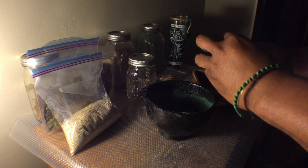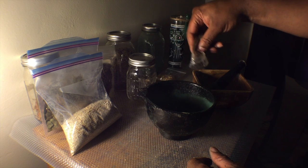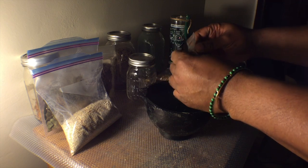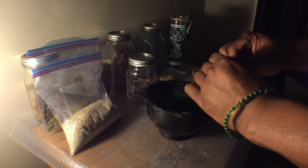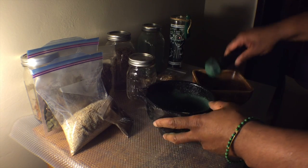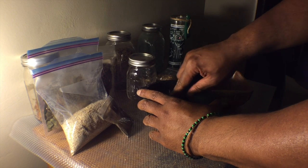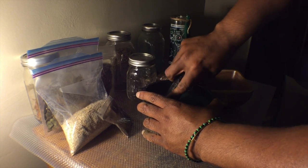Now I'm adding magnetic sand. And I want you to think about what the magnetic sand being added to it does: it infuses the energy to draw. The dollar bill gave it the life of money. The magnetic sand is giving it the essence of drawing power. And that's what we need.